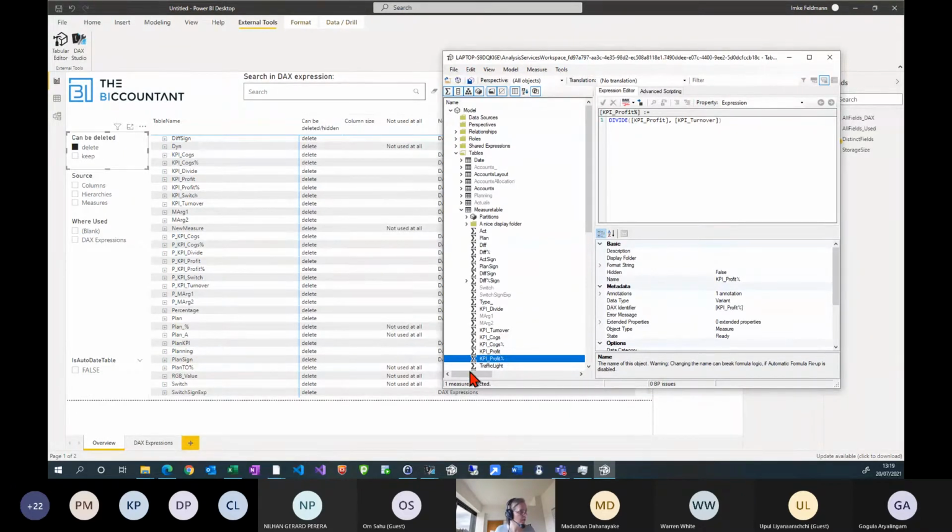And if I now, for example, delete the measure KPI profit %, I can just right click and delete this measure.